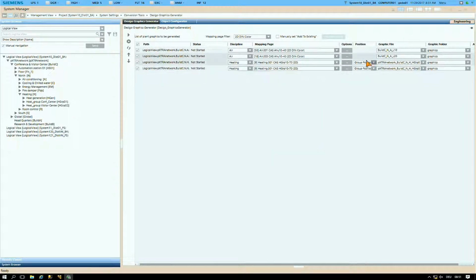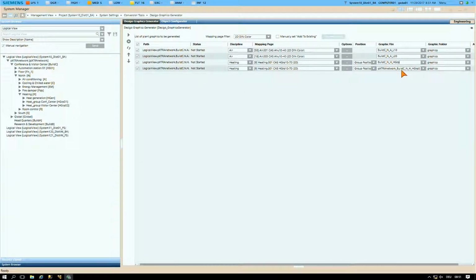You notice that when I enter a similar plant or partial plant, the system is asking, do you want these on the same page? So we have the option of saying, I want to put these on the same page. And you can see here I can set a position, group position 1, group position 2. So what I expect to see now is the generation of this graphic with these 2 distribution loops connected together by the piping schematic. Position 1 maybe on the left, position 2 maybe on the right. And then I can say, go ahead and generate these on the same page.